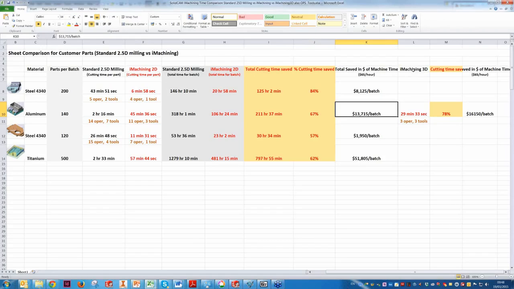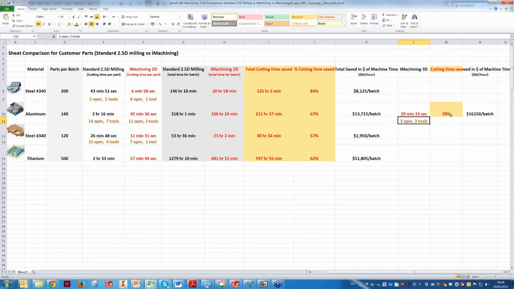But then you go to this column, iMachining 3D. The time went from 45 minutes in iMachining 2D to 29 minutes in iMachining 3D. And instead of 11 operations and 3 tools with iMachining 2D, we went down to only 3 operations, as we saw before.